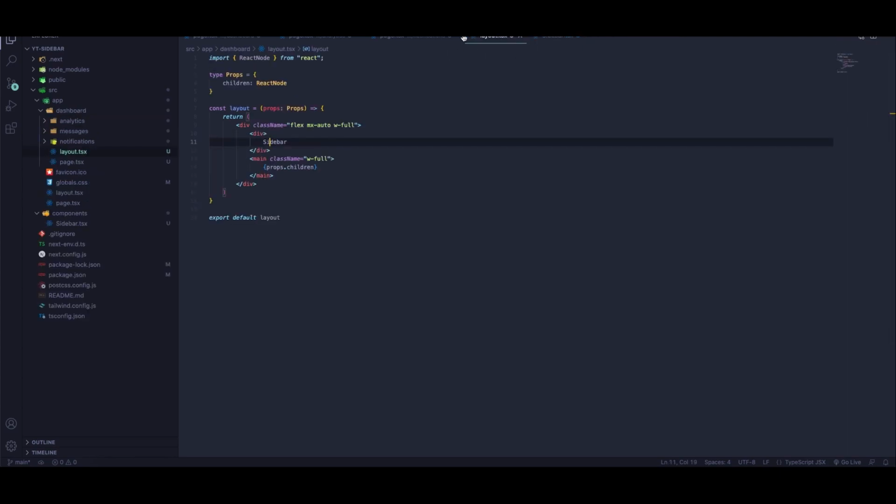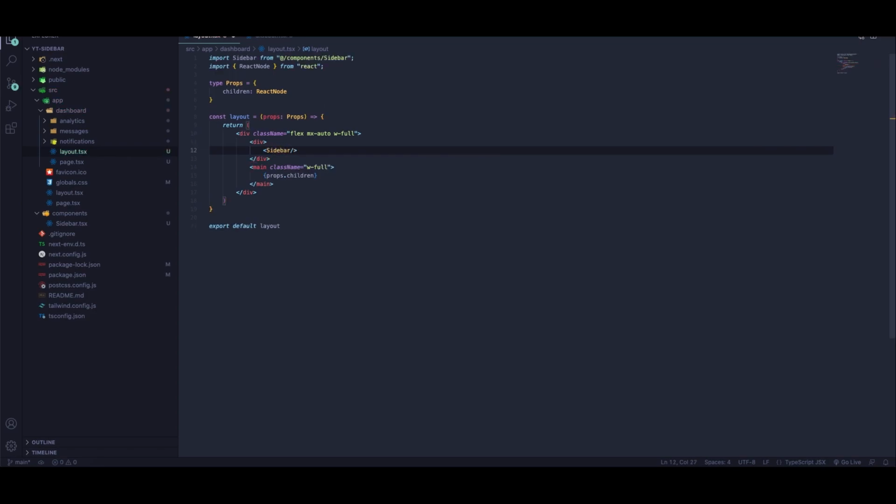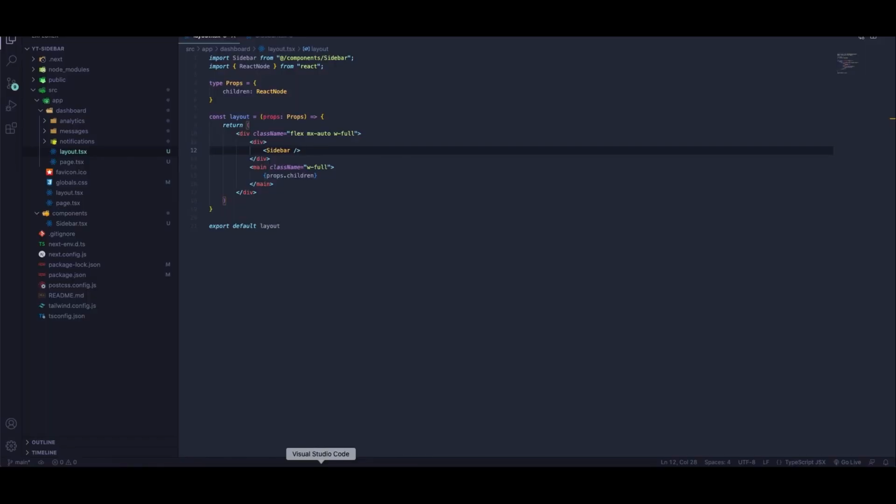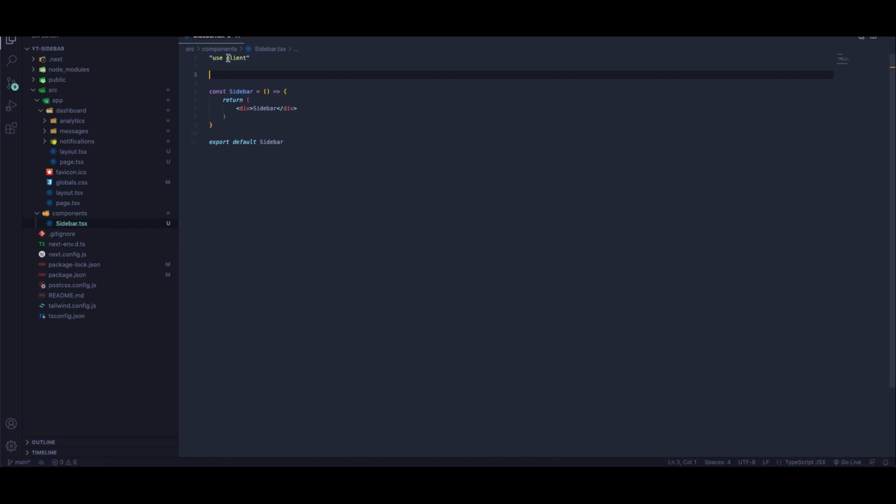Now before we build this out, let's just add it into our layout. Let me close some of these up here since we are done with them, make things a little bit cleaner. In our sidebar, we're just going to render out sidebar, import it from components, and boom. All right, so now we still should see that here. Nothing should really change. As expected, that doesn't change. Great. So let's close out of the layout and let's get to work in here. So first thing, I'm just going to delete this. And actually what we're going to do first is declare a function up here outside of the actual component.